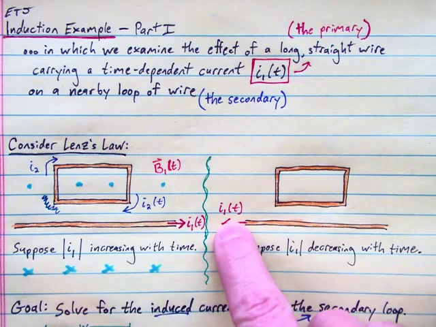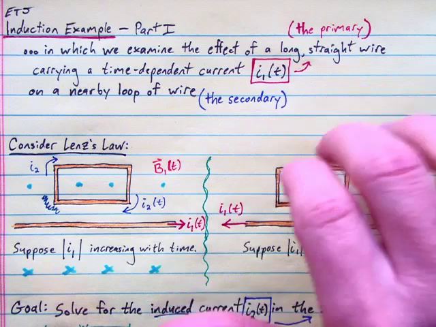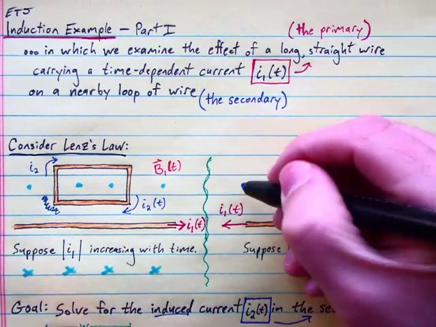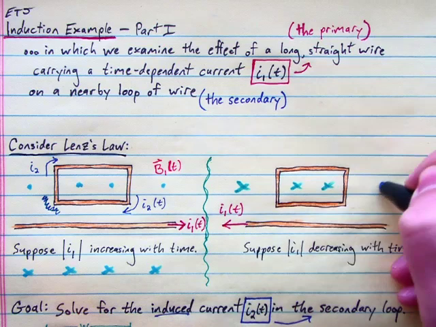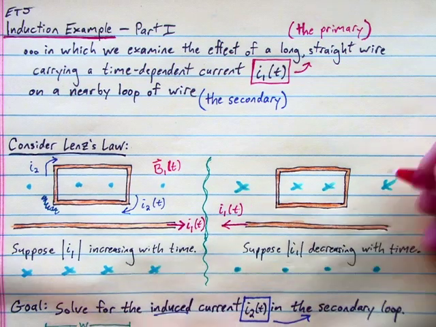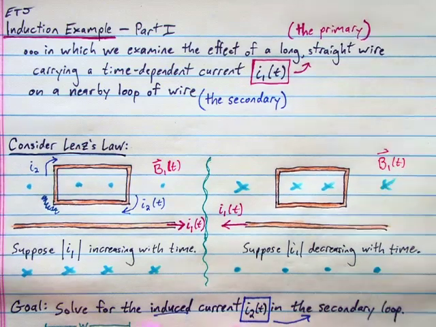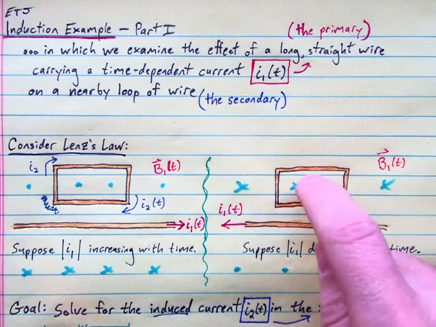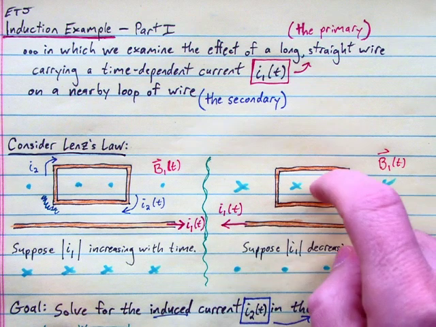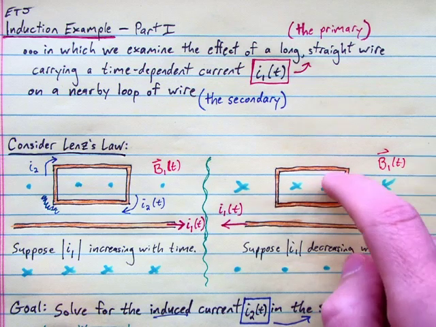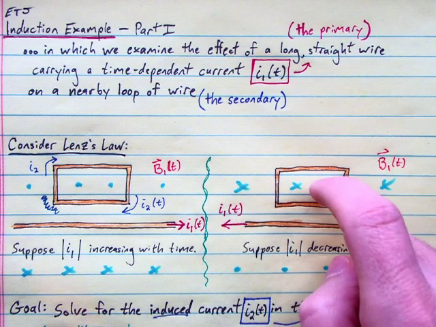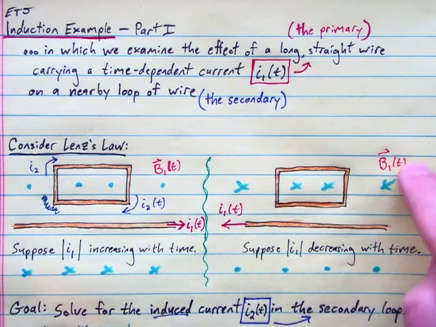This current here is going to be generating a magnetic field into the page up above and out of the page down below. So here is the magnetic field being produced by our primary. So the primary magnetic field here. So that's creating a magnetic flux into the page through our loop. But if this current is decreasing with time, that means this flux into the page is getting weaker with time. The system will try to respond by attempting to replace the flux into the page by supplementing the flux into the page that we're losing as this B field weakens.